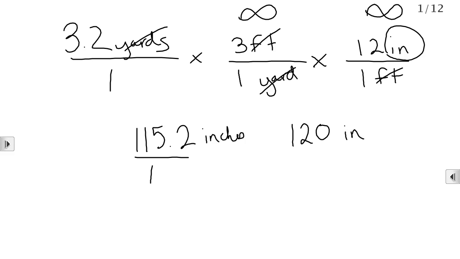And then make sure your answer makes sense. Does it make sense that if I had 3 yards, that I would have 115 inches? It wouldn't make sense if I had, you know, 0.0000006 inches. People do that, and they're like, oh, I got 19,000. That makes sense. No, that ain't a thing. Nope, that's not a thing.